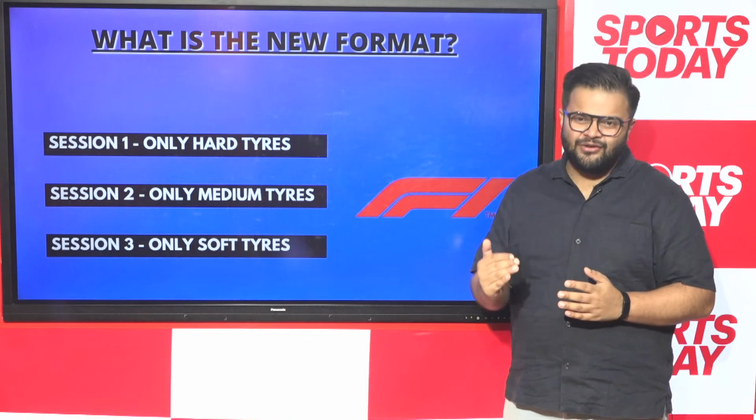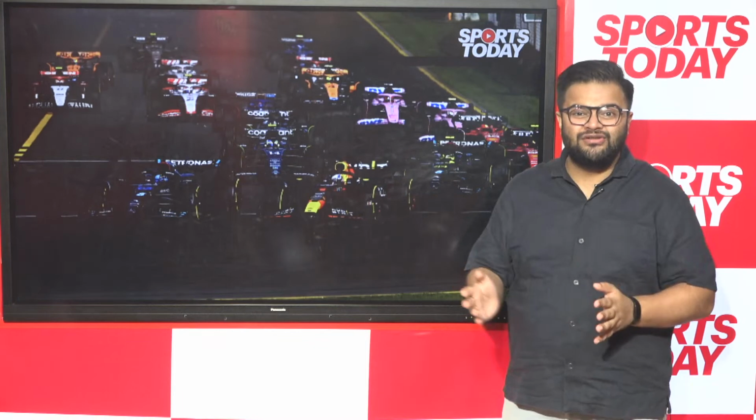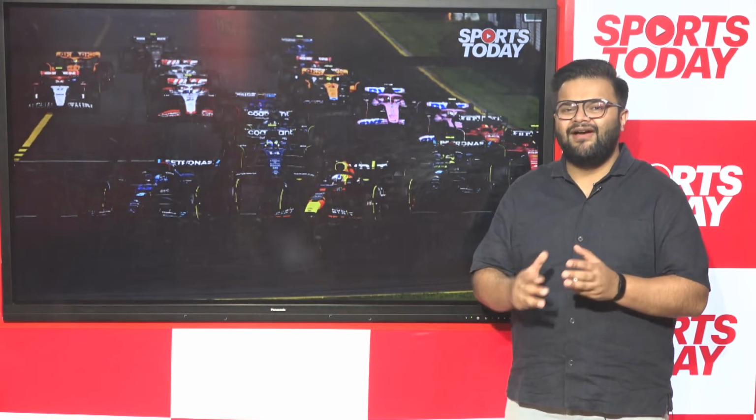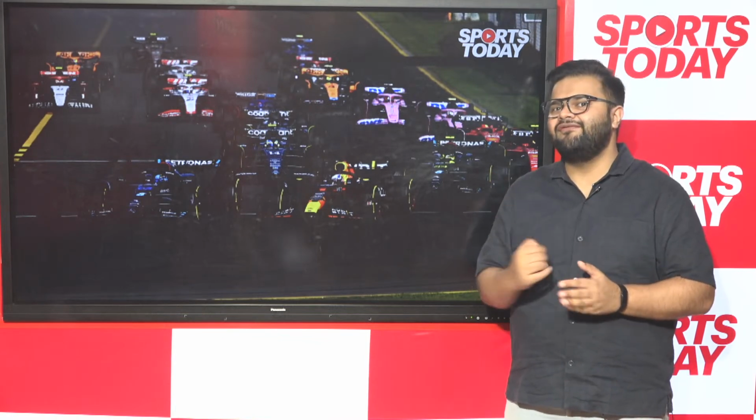Again, it is worth noting that all of this is still very much in trial mode, but it does seem to be an interesting concept, given that in qualifying, usually teams will not look to be doing anything other than running on the soft or maybe the medium if they feel the softs are overheating. But now teams will really not have much of a choice, and if this sort of a change comes about, they'll have no choice but to follow the tire allotted in that particular session. So if teams are racing in Q1, they will have to only use the hards. Q2 means the mediums. Q3, if you make it that far, you're allowed to use the softs.